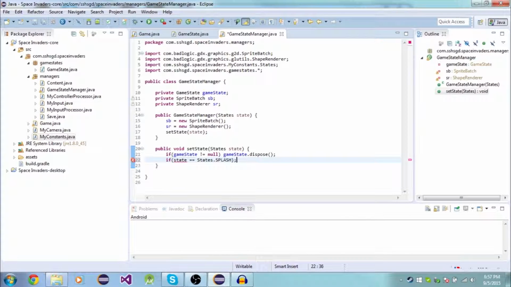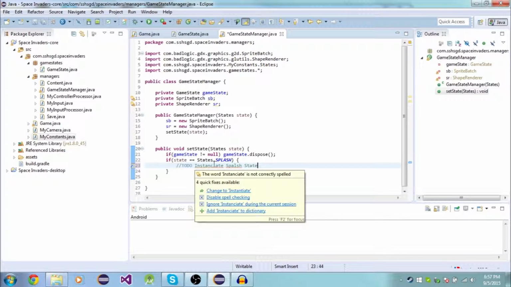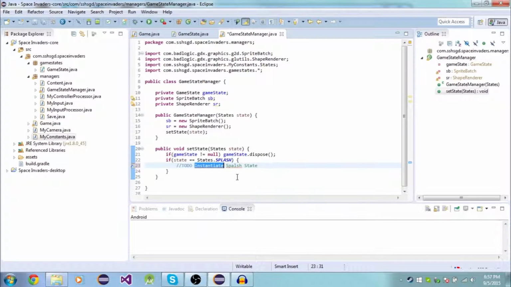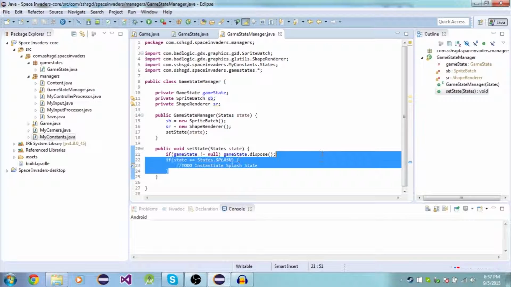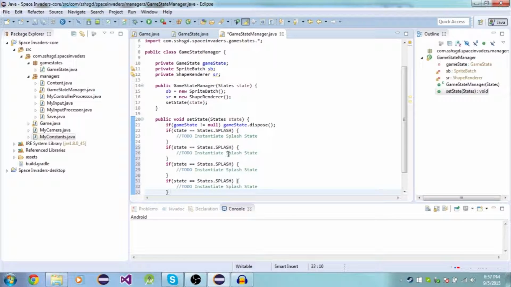states.splash. We can keep this empty. We're just gonna put a to-do in our instantiate splash state. Let's fix our spelling error. To-dos are a good way of keeping track in your code what you need to do.